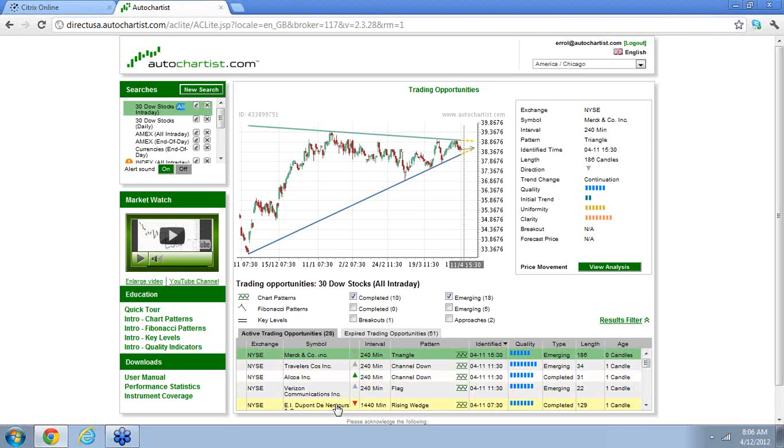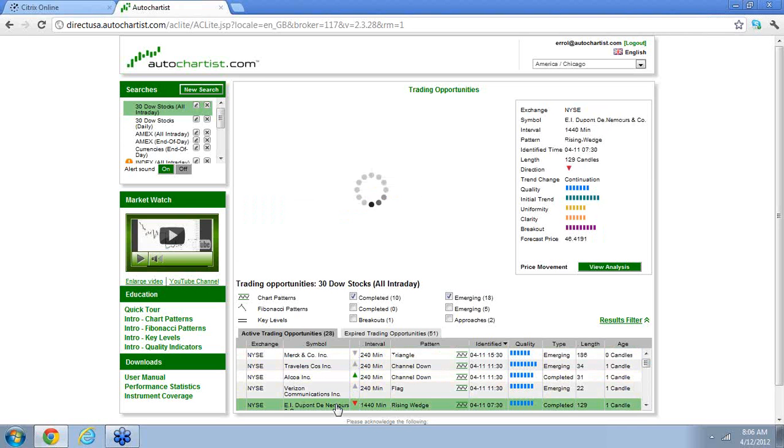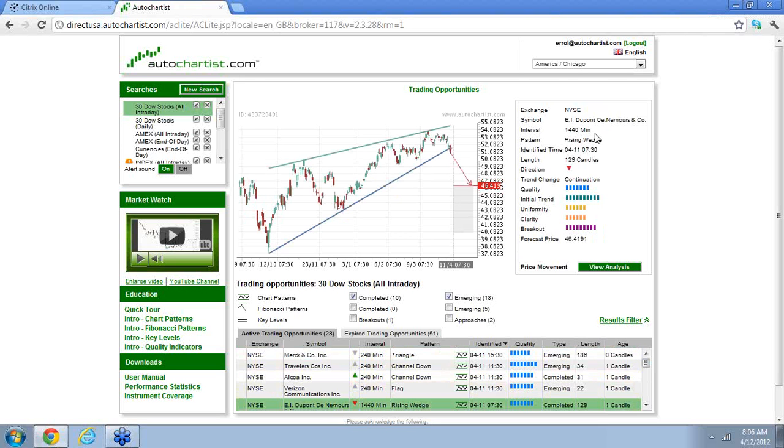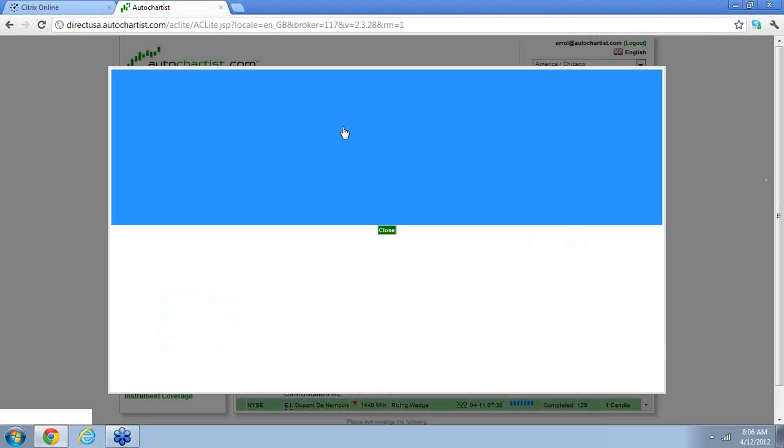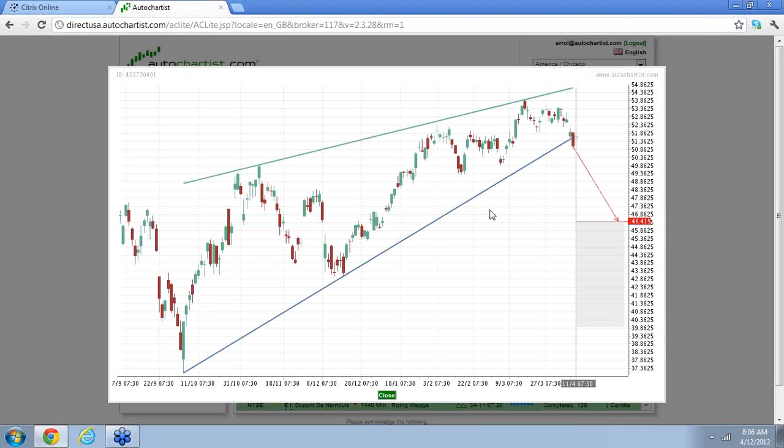For example, the next one here is from yesterday. It's a 1440-minute chart, and it's a DuPont stock. It's also listed in the Dow. You can see that this pattern is very similar to the S&P pattern. We had a sell-off, we broke through support, and we had this consolidation yesterday. But there's still a bias to the downside, and Autochartist is indicating that there's still plenty of room. It's almost a $5 break. This says potential to break almost $5. So this is one stock that is definitely on the radar.